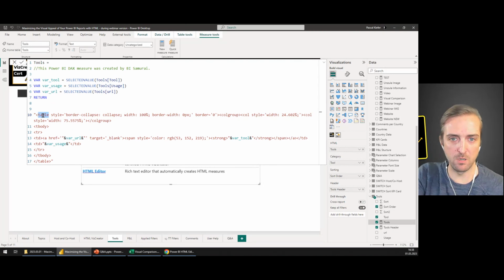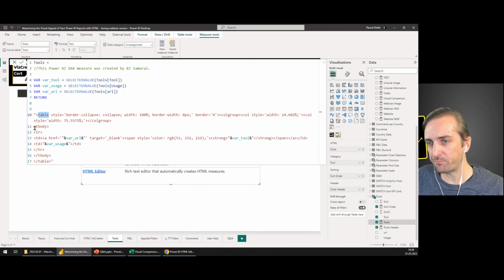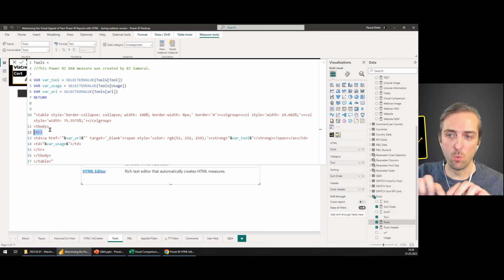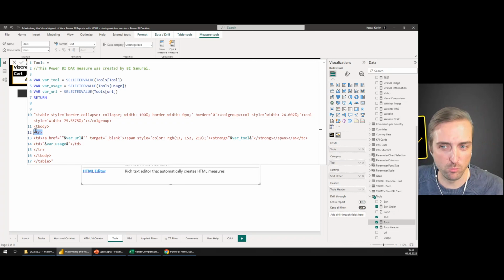Okay, so generally we are creating a table. This table has one TR, meaning it has one row. TR stands for table row. And it has two TDs, meaning two columns. TD stands for table data.